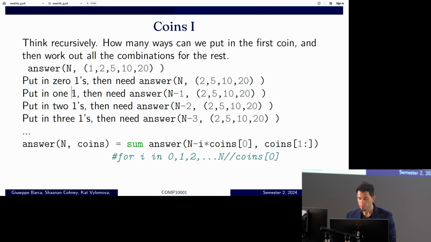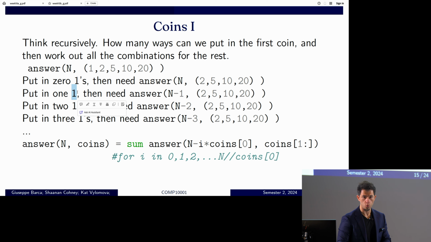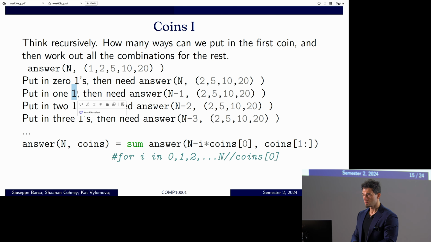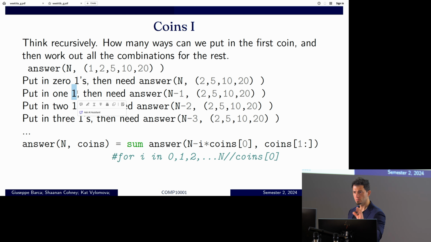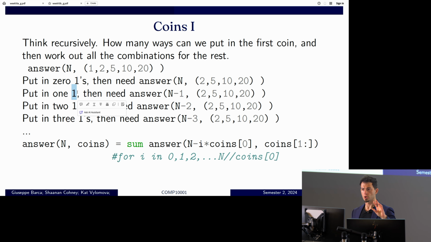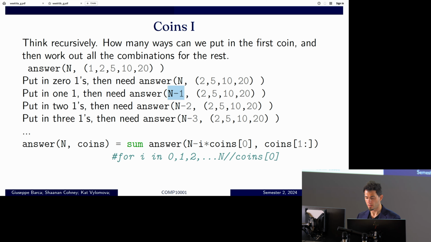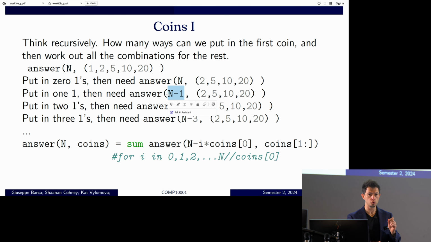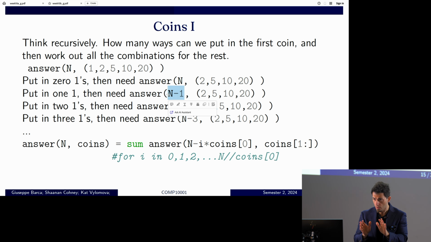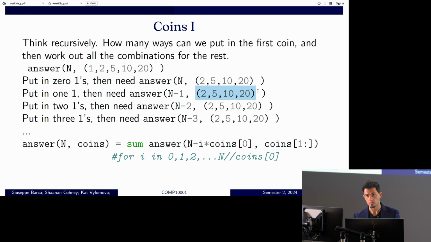In the second case, I say I'm going to use the first denomination only once. So I know that in the combination, I have used the denomination which is 1 only once. So I subtract that from n, right? And now I need to solve the problem of how to make n minus 1, where 1, remember, is just the first denomination, with the remaining denominations.